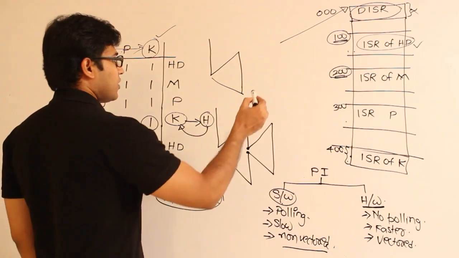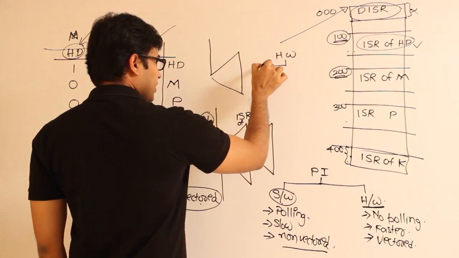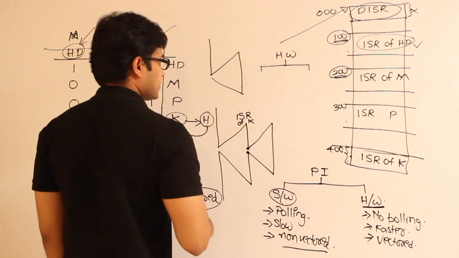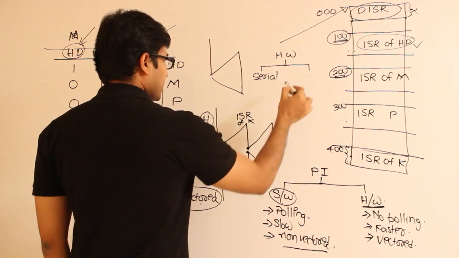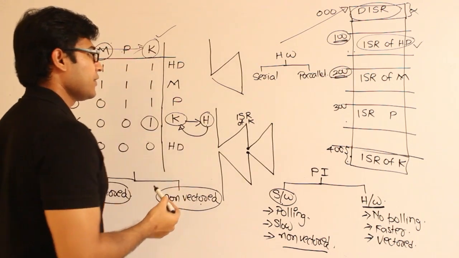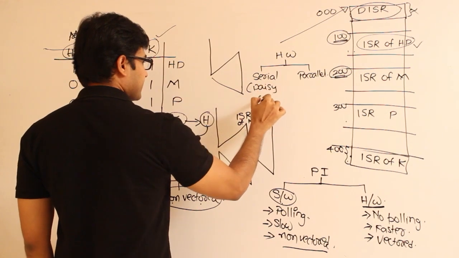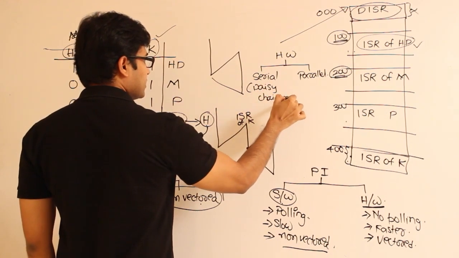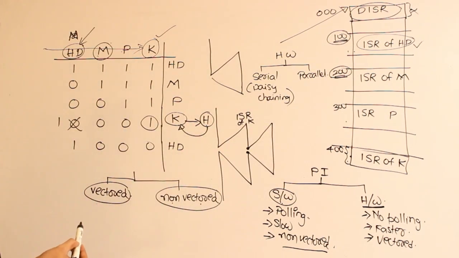Now when we look at this hardware implementation, there are two ways we can implement it. One way of implementing it is by using serial connections, and the other way is by using parallel connections, right? This serial connection is also sometimes called daisy chaining, right? What are these serial and parallel implementations, we shall see separately. So in the next video we shall see what is serial and then we shall see what is parallel.